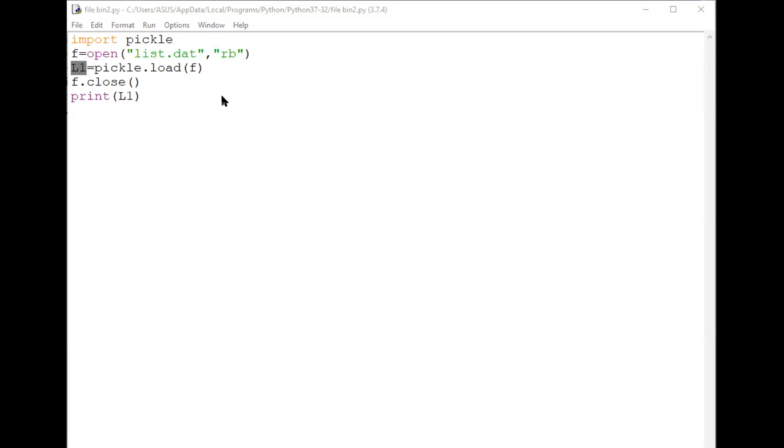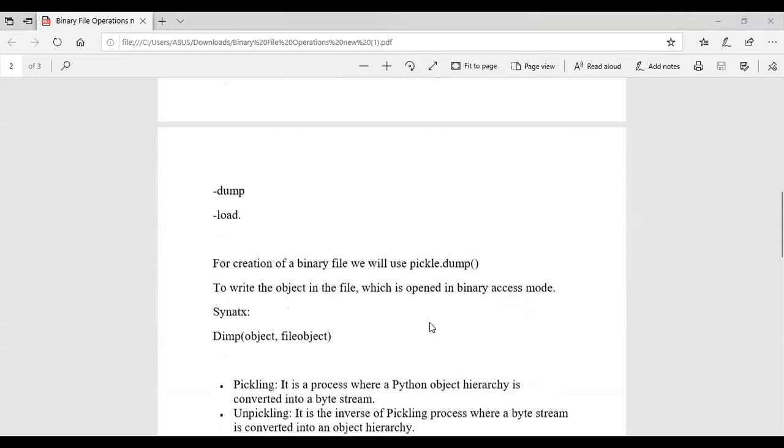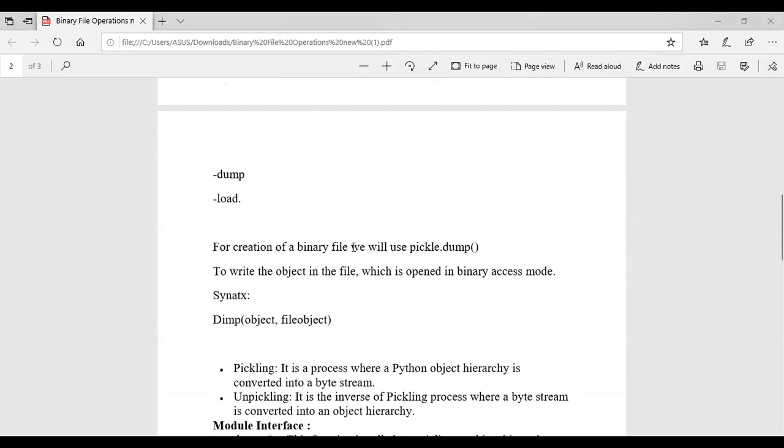So these two methods, dump and load: dump is used to write data into a file and load is used to display the data on the screen. So again we will understand the terms. For the creation of a file, we will use pickle.dump, and remember that the spelling of dump should be correct: object comma file object.